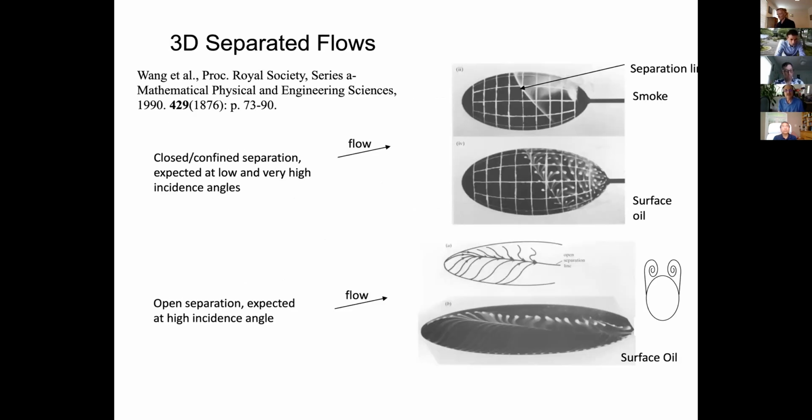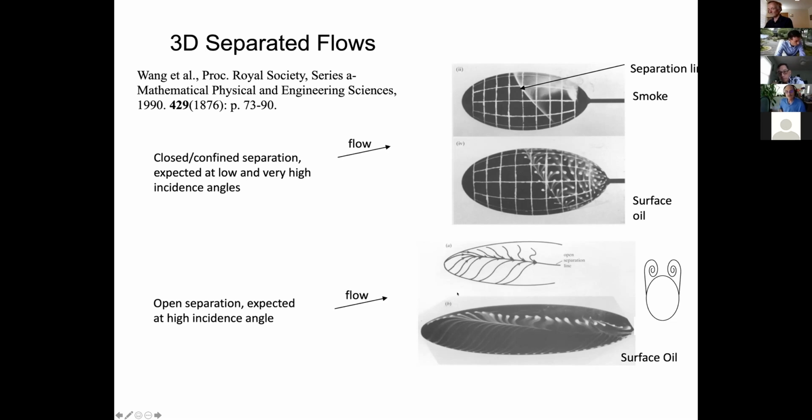These are actually classical visualizations that were performed about 30 years ago. So you can see the closed separation. In all cases, by the way, this is not a 6-to-1 prolate spheroid, but it highlights what happens when you have closed separation. You have clearly defined separated flow. There is no flow going across it, and you have a separated bubble. In this particular case, the separated bubble extends all the way to the trailing edge of the model, but it doesn't have to. And you can see the surface flow visualization of the separated region. So you clearly have a zero shear stress line.